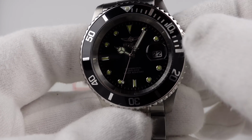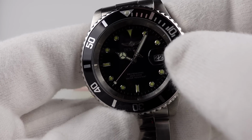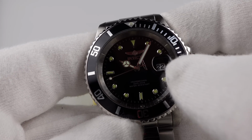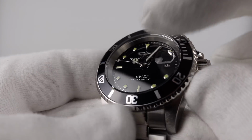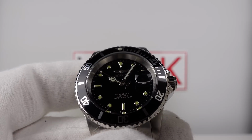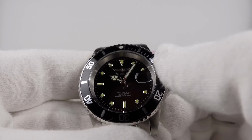And the problem with that is it creates a shadow because the date wheel beneath the dial is also very deep. It's now darkened because the date wheel is so far away from the crystal, it's so sunk deep beneath the rehaut and also the dial, you get this shadow. So 1.5 times just isn't enough. If it had 2.5 times magnification, that would really help.